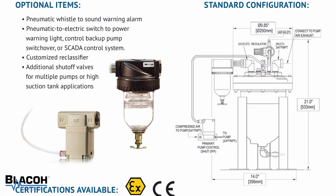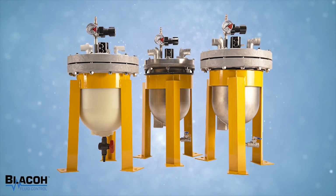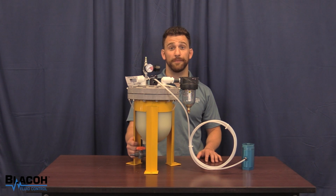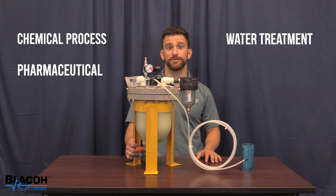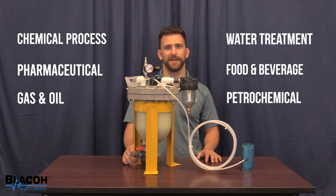The fully pneumatic spill stop system safely captures leaked product and automatically shuts down failed pumps to eliminate costly product loss and prevent hazardous spills. Optional warning alarms and backup pump switchovers further minimize system downtime for maximum productivity. The spill stop also comes with a wide range of chemically resistant body materials. Blacoh's products cover chemical process, water treatment, pharmaceutical, food and beverage, gas, oil, and petrochemical, and many more.